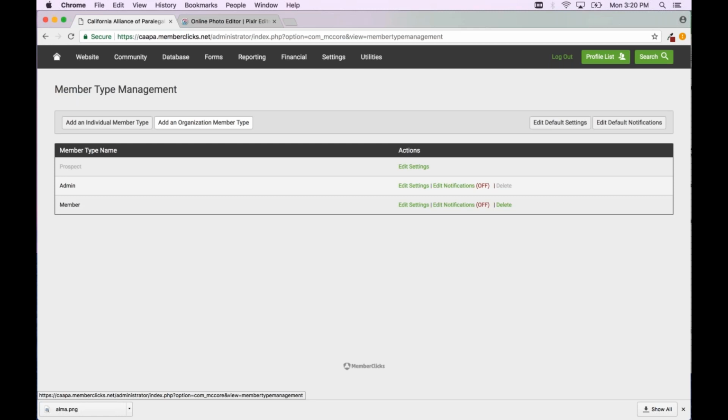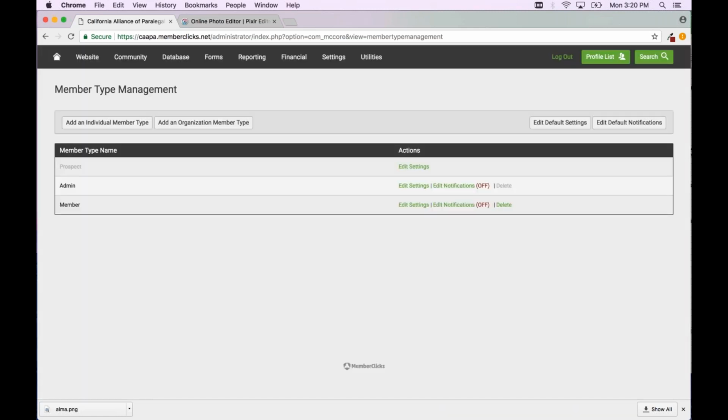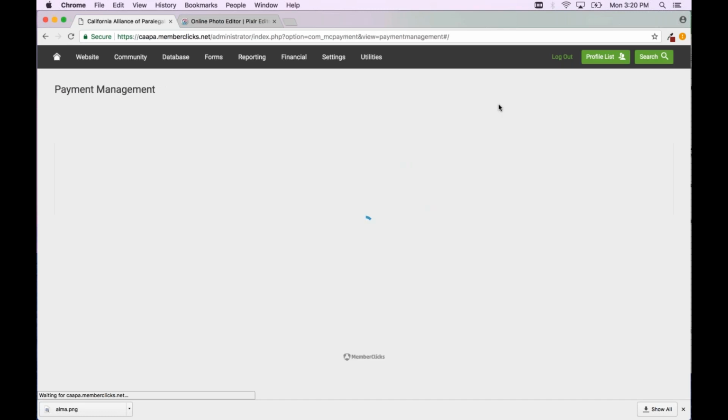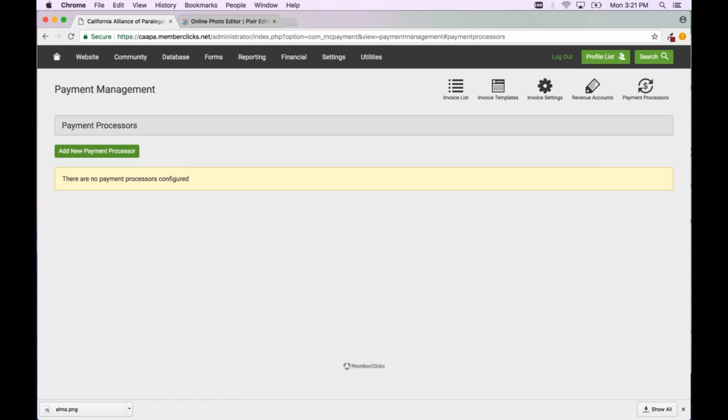Organizational is where the organization has the profile and it has linked individuals. Yeah, I agree. And then we'll have some individuals though, because we have our executive committee who have dual roles. They would be individual members because they would be actual members of CAAPA. There's 5 of those, or maybe 6 or 7, but yeah, a small group of individuals. Would you want to try to grow those individuals, or would they always just be a couple? No.